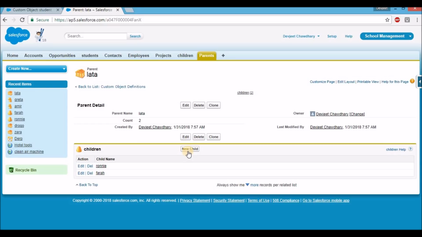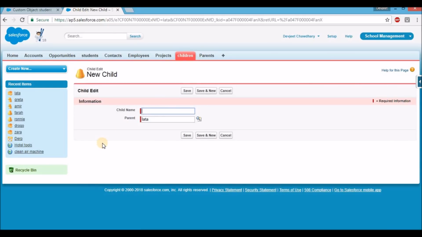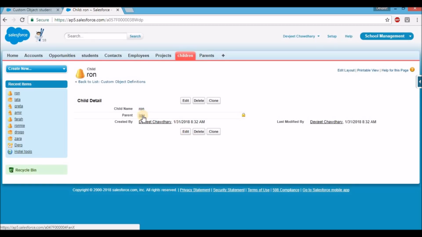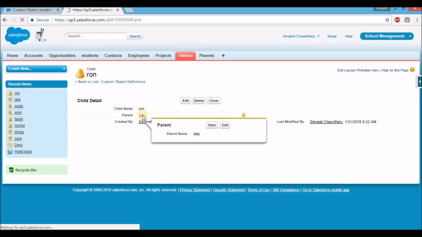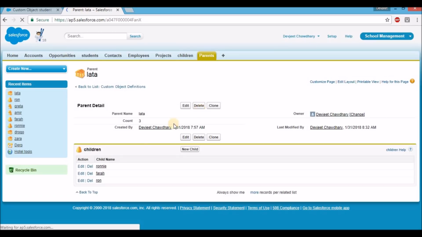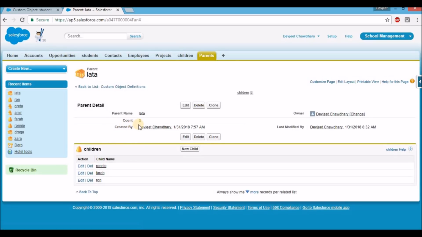So you can click on the new child, enter a new child name, let's say Ron, and click on Save. Now let's go see Lata's record. You'll see the count has now increased to 3, and that's how you create a roll-up.